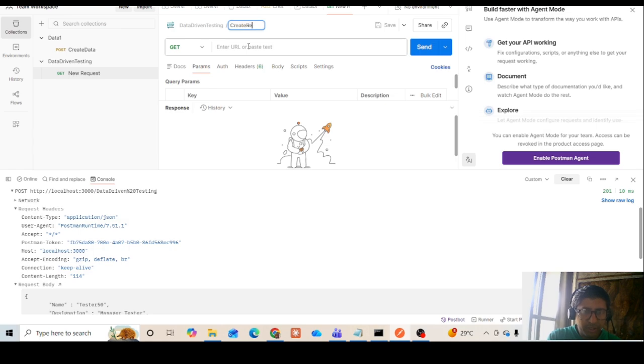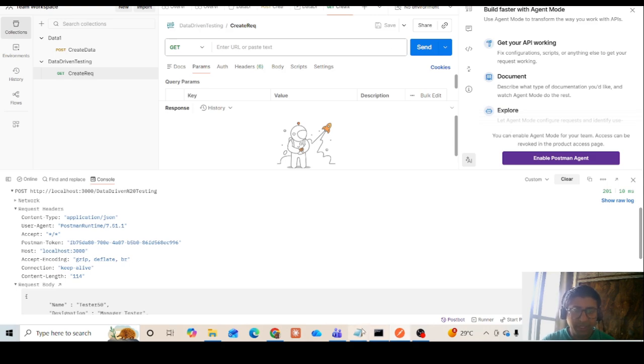Create a request, and now first of all, I have to create a server where all my data will be stored, inside one of my computer locations, so that I can see whether the data I'm feeding to my server is reflecting on my server or not.